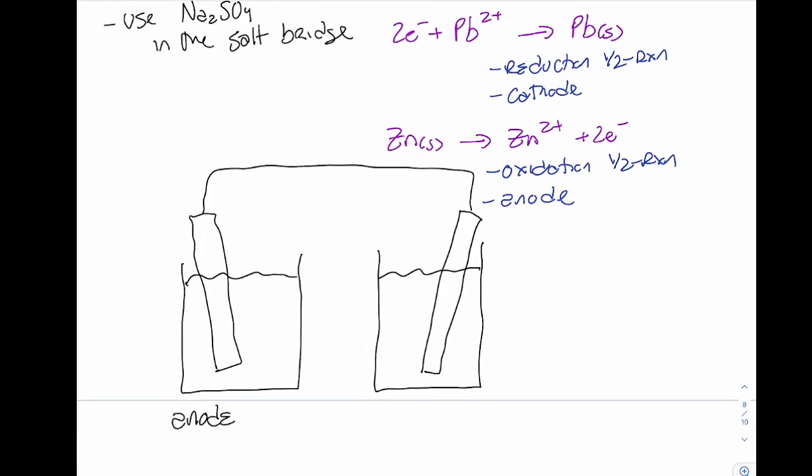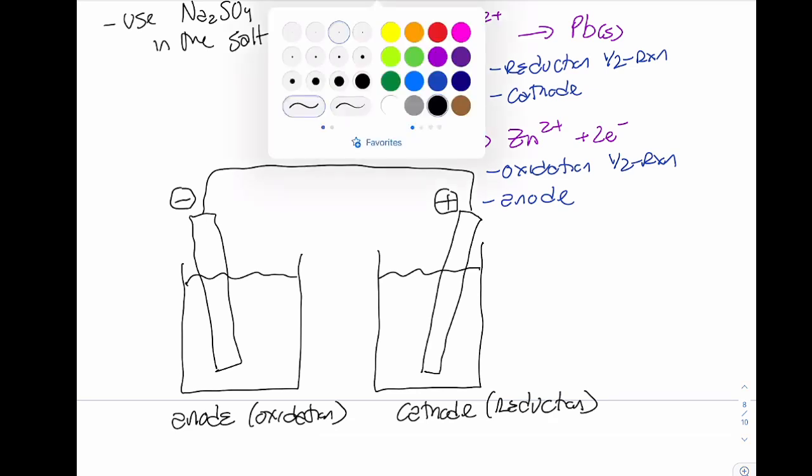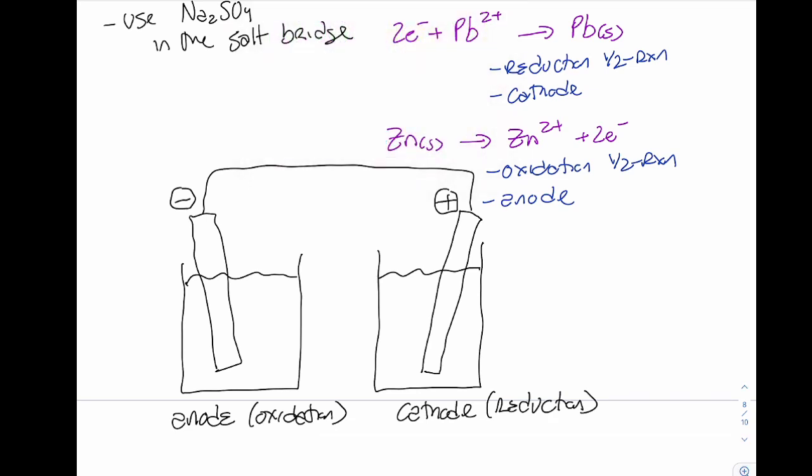So this is going to be my anode, which is our oxidation. It's going to be my negative electrode. I'm going to have my cathode over here. That's where my reduction is going to occur. It's going to be labeled as my positively charged electrode. And then zinc solid, I have some zinc ions in solution. This time I have lead solid, some lead ions in solution. I didn't tell you what its corresponding anion was, but they would be floating around also.